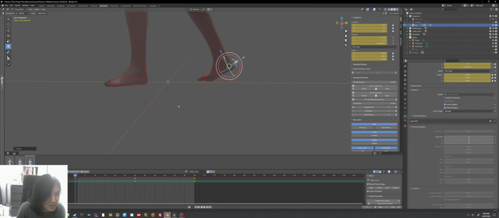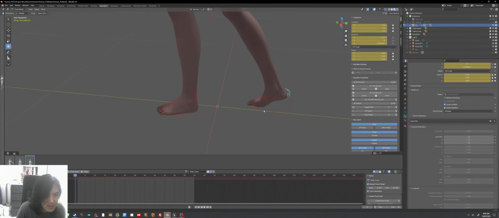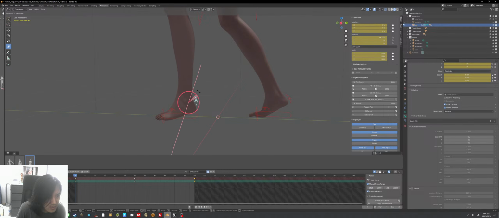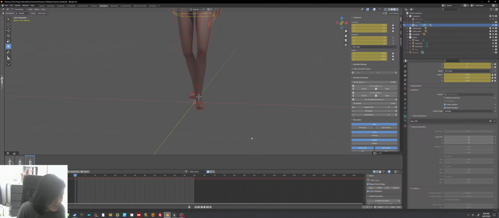So it's already there, I don't have to do anything. I just use that control instead of messing around with the other ones. Yeah, okay. Oh my god.